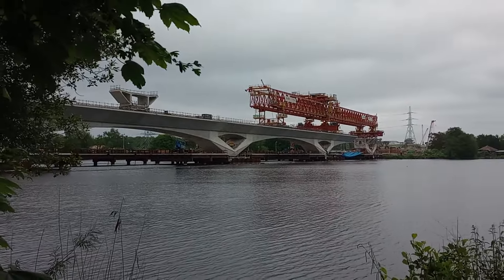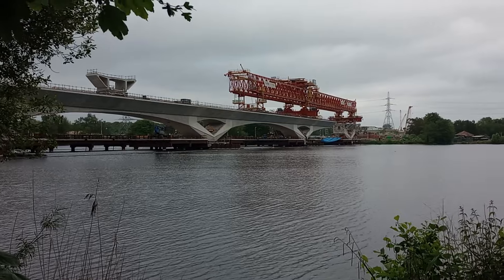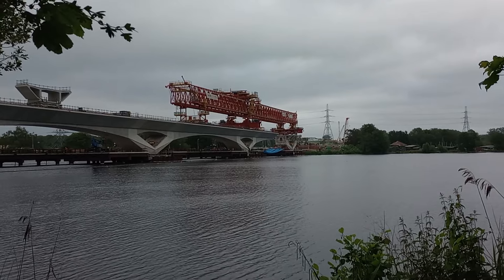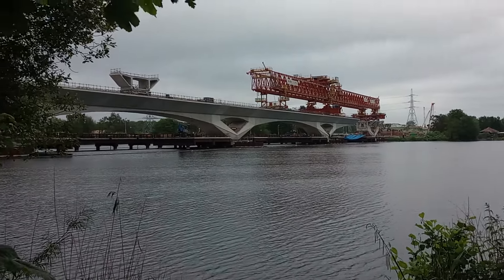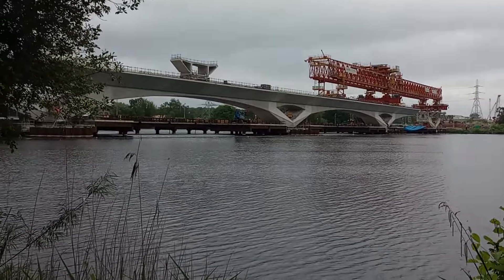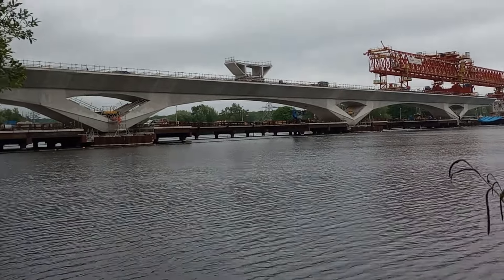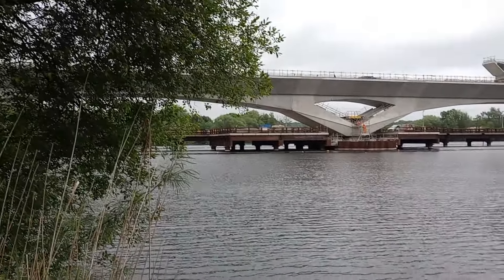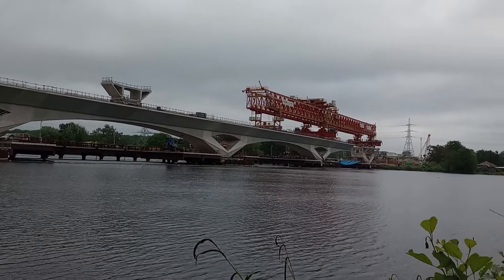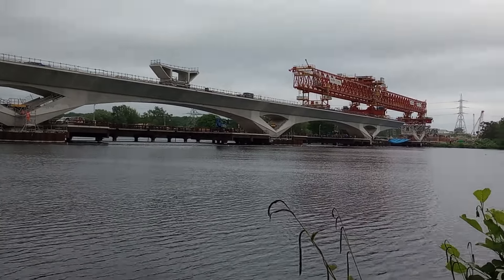The complication is that because the viaduct curves quite significantly, looking from this point of view towards the left over there, towards that pylon in fact, there is nowhere that really gives a great view. This side of the viaduct is a bit closer than over on the north side, where I was in earlier videos. But because the viaduct is curving away from me, that makes it equally close to observe.